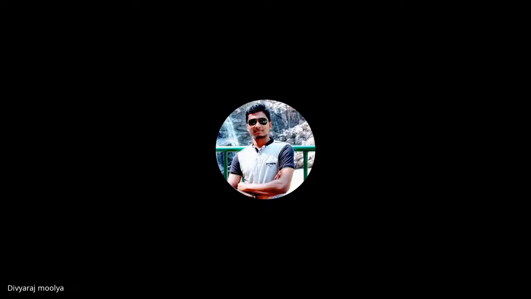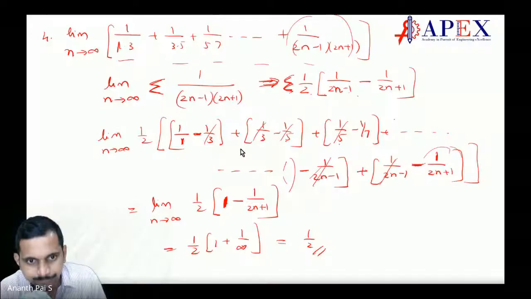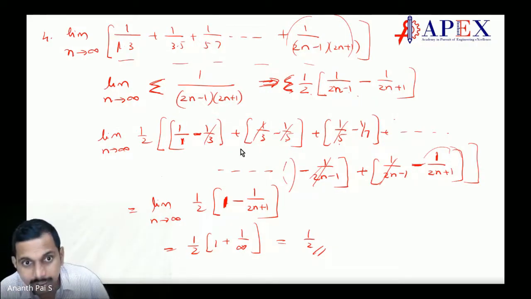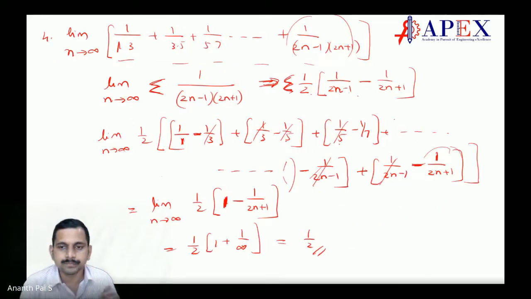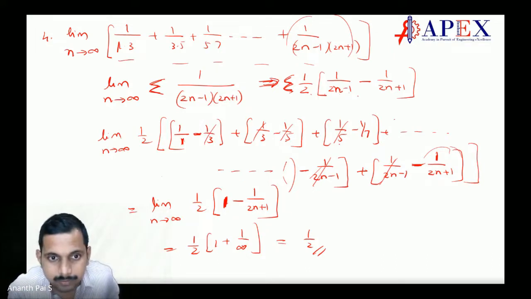Yes, sir. Making sense? I was doubtful whether it is the summation, because for the last series, the n square series, we had different summation terms. Correct. That is when it is direct. Here it's not direct. There it was 1 square plus 2 square plus 3 square, for which direct formulas exist. For this, it doesn't exist. Make sense? Diviraj, clear? Yes, sir. Got it.